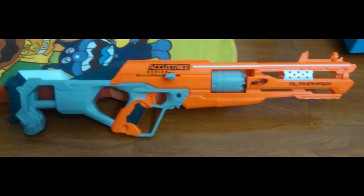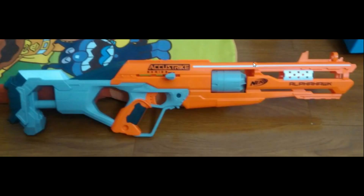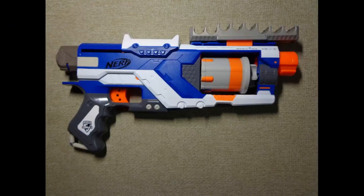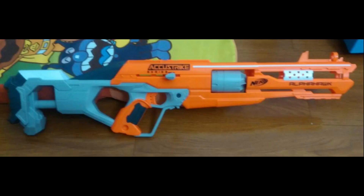So the question is: how are we going to get more accuracy out of Nerf blasters, and what does the Alpha Hawk tell us about that? This is the Alpha Hawk's front barrel — we've got a lot of faux material up here, not connected to these barrels at all. This looks to me like a Spectre turret that's been widened and given more plastic — almost like a five-shot Strong Arm turret. But what's going to make this more accurate? Are they bringing in new darts? That would be kind of crazy, because we've really built platforms upon platforms around these Elite darts, and the cross-compatibility is really important. I was blown away when the Elite darts came out and they were reverse-compatible with Streamline in-strike blasters. Is this our next evolution in darts? I would kill for a photo of the darts this is going to ship with, because I want to know if they're going to be different or better.